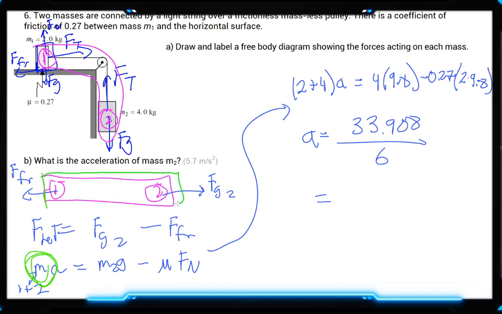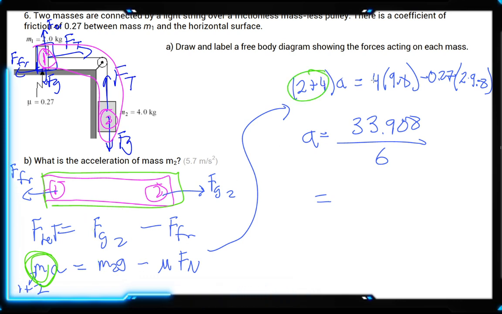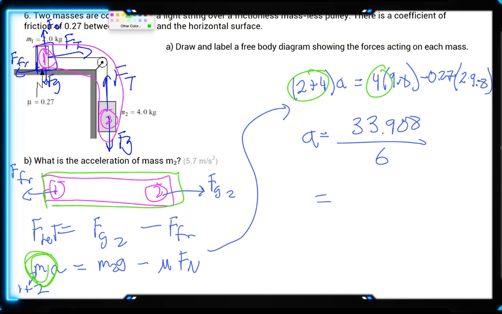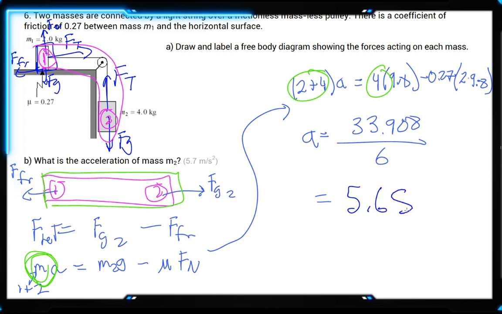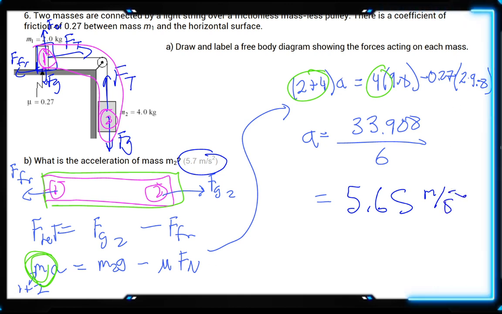It's the mass of this whole pink unit. The gravity force being caused by mass 2 is only the mass of m2. So I've used the whole mass in the system's Fnet. I've only used the 4 for mass 2. And we do that math, we sub everything in, and we get an acceleration of 5.65. And that rounds to the 5.7 meters per second squared. That's on the sheet. All right, that is this sheet finished. Great.